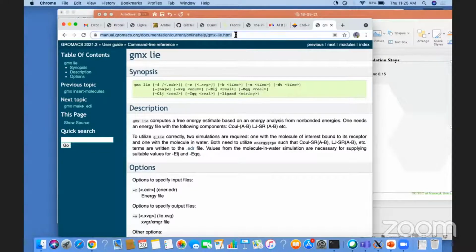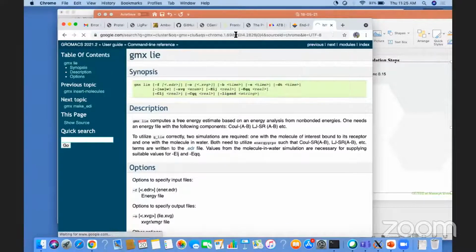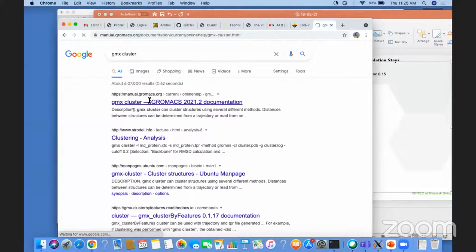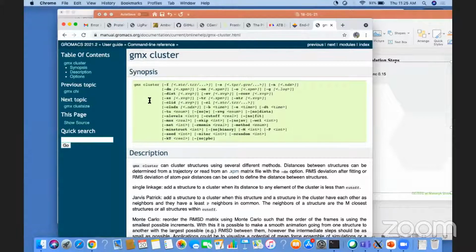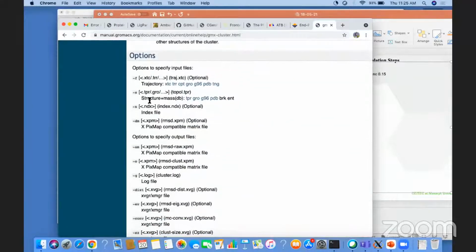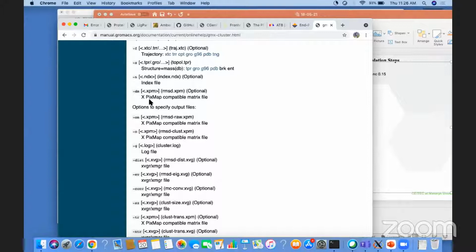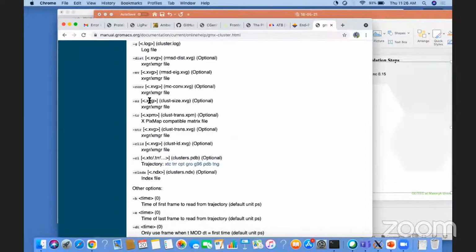For the clustering, you can use the GMX cluster command. Actually, that is the beauty of GROMACS, because GROMACS has so many tools you can use directly. In the GMX cluster command, there are several types of clustering.